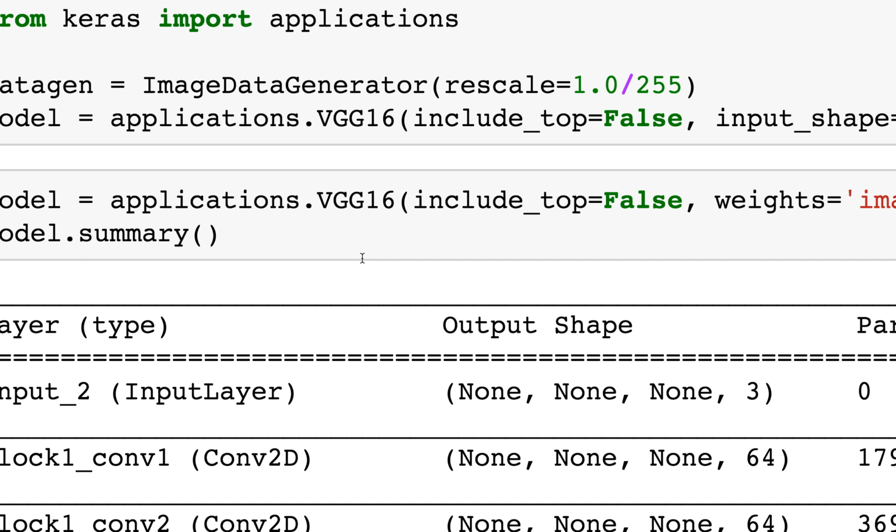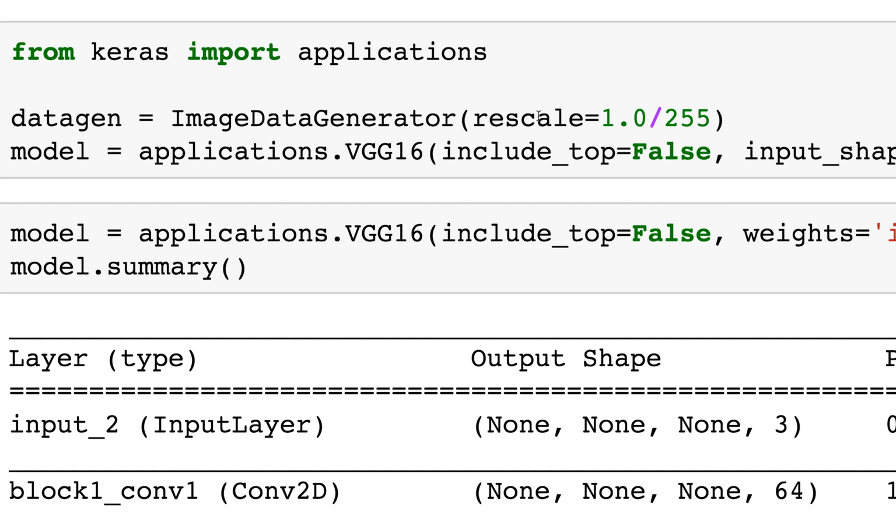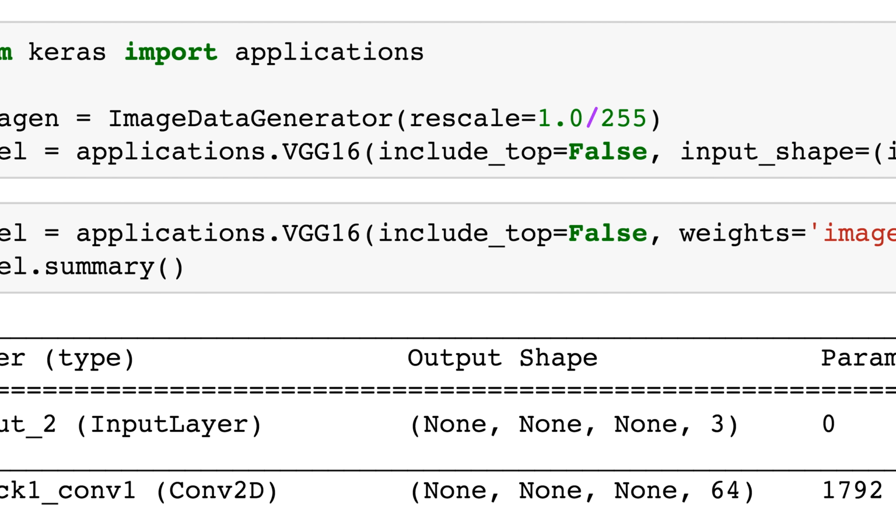But the key thing, there's two things. In this one, I'm going to say with the data generator, it's only going to rescale the images to be between 0 and 1. So no fancy stuff like rotations or any of the other options that you can have. But the really big thing is that I'm saying include top equals false. What include top equals false is doing is removing all the dense layers from VGG16. If it has 3 dense layers, it's going to remove those, and that's just a Keras default. It's not that it's saying go and find the dense layers and remove them. It's generally what you do when you do transfer learning: you take out the top few layers.